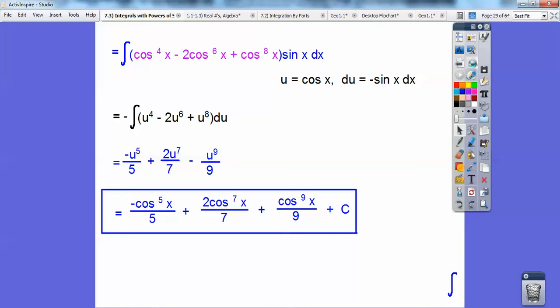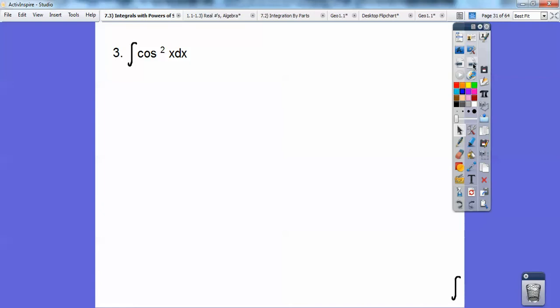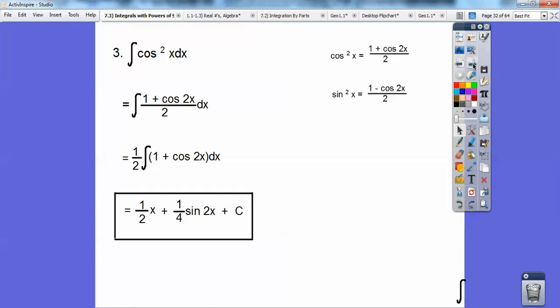Okay. All right, so let's try another one. So evens aren't as nice, although they're not too bad, you guys. Okay, this one's even, so I got to do a half angle identity with cosine squared. So there that is right there. And then pull out the 1/2. Remember when you integrate cosine, it's sine, but you divide by the chain. So I divide by 2, so it's going to give me a 4 down there. Okay, so that's the answer right there.